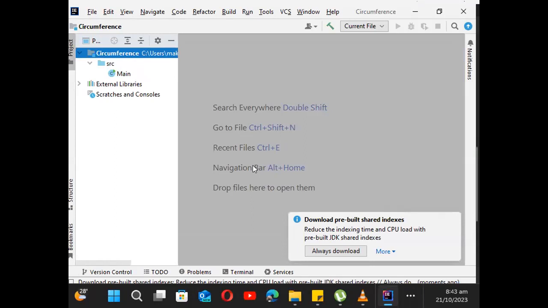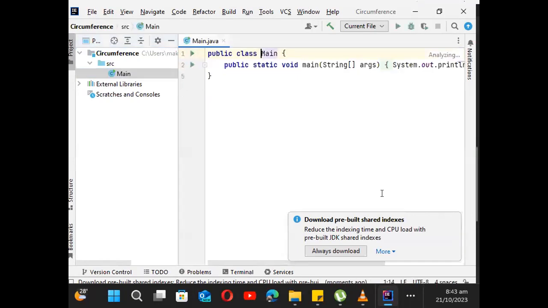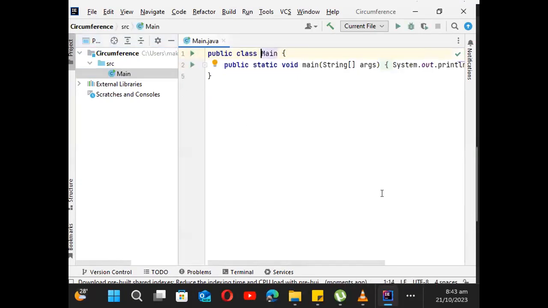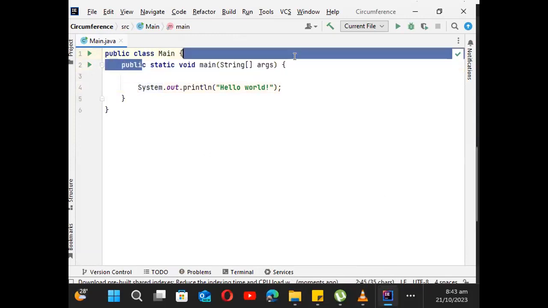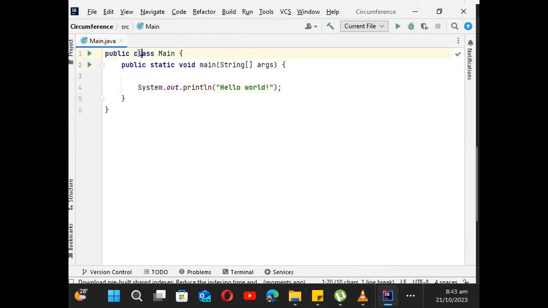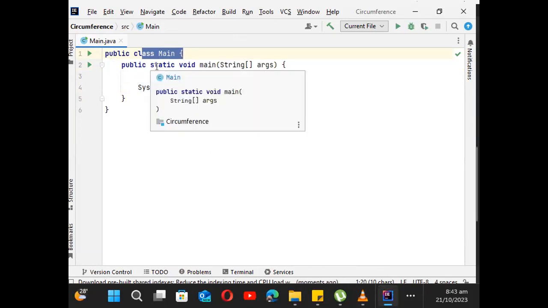In doing so, my entire program has started. Inside my src folder, I will see Main. I'll open that. All your code has to be inside the main method. Here I have the Main class. How do I know that this Main here is a class? This Main at the top here is a class. Everything which is a class will automatically start with a capital letter.